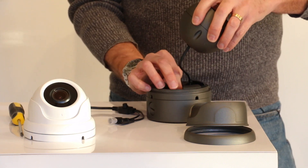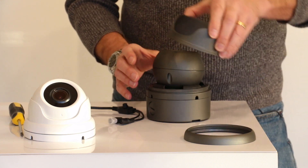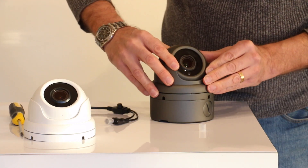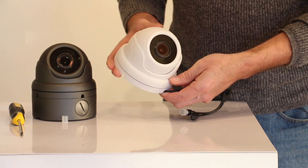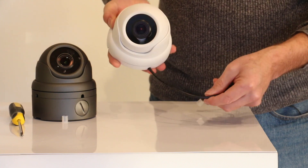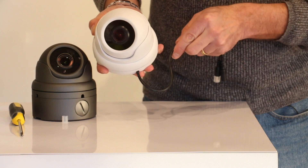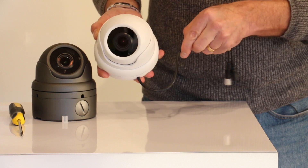Put your fly lead and your video balance connectors inside the base plate. Make sure you put a drip loop on your cable — so if your camera is mounted on the wall, make sure that the cable goes in from underneath the camera and you have a drip loop so that any water comes down the cable and drips at the bottom. It wouldn't enter into the camera housing.